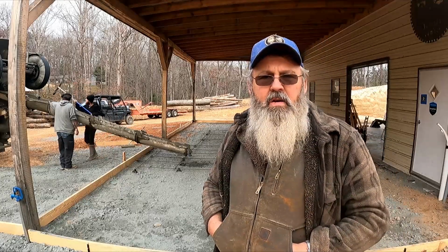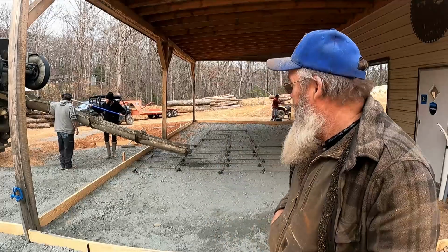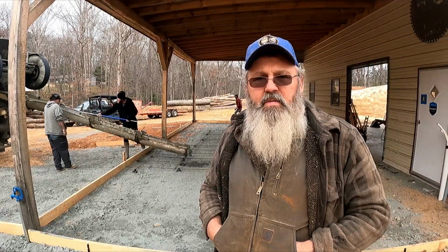I think he's got 10 yards. I'm estimating 15, 16 by the time it's done, so they'll be back with another load. So that's it. We'll be back in just a second and get this on the ground. Thanks, guys.